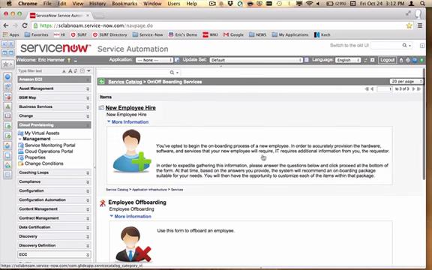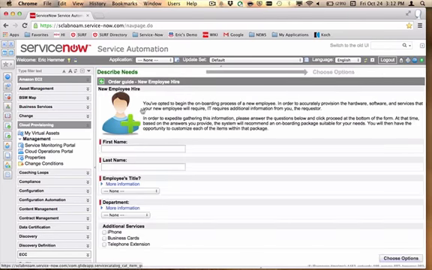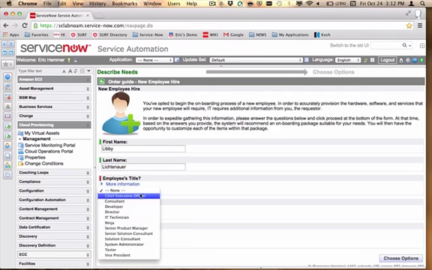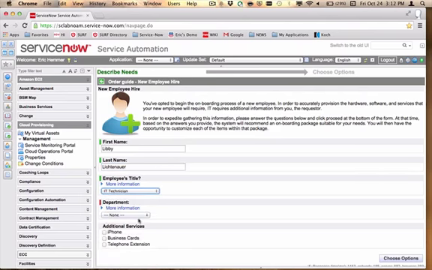By the way, as we wait for this to complete, I will also talk about other orchestration use cases. So first we'll collect a little bit of information. I could have picked somebody with a shorter name probably. We'll say this person's going to be an IT technician. We're going to put her in IT, and let's say she needs an iPhone.